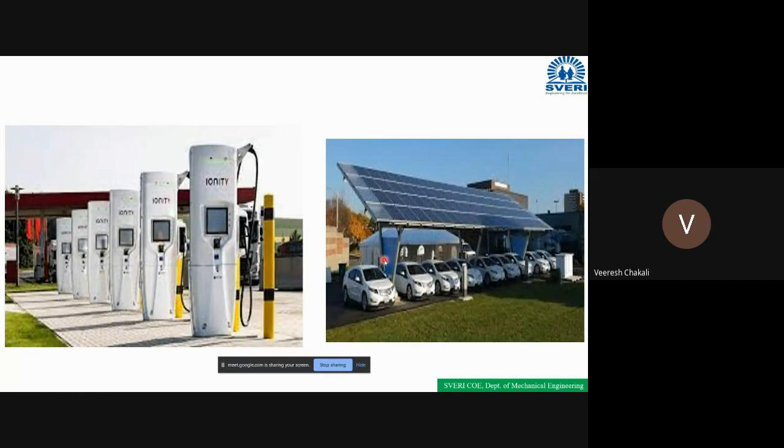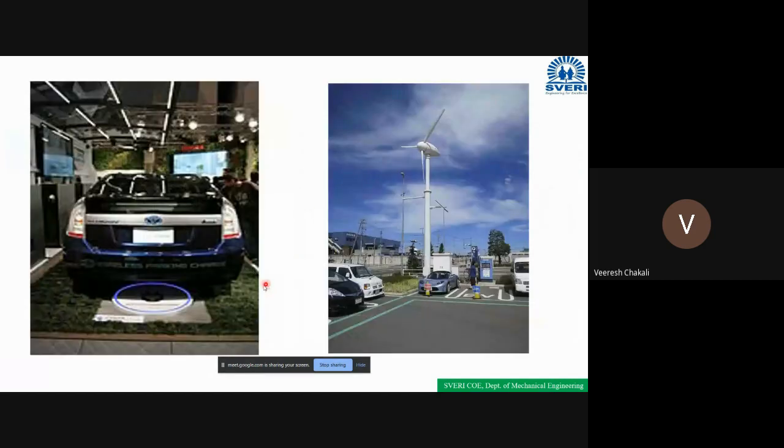Due to there being no charging infrastructure, electric vehicles are not coming to the market. That is one of the main reasons. Otherwise, if the charging infrastructure is developed in India, electric vehicles will come into the market, and they will become popular and increase. It is clear. Next, by using wind power. By using wind turbines also we can design the charging infrastructure for charging electric vehicles. Next, what is this? Can anyone tell?